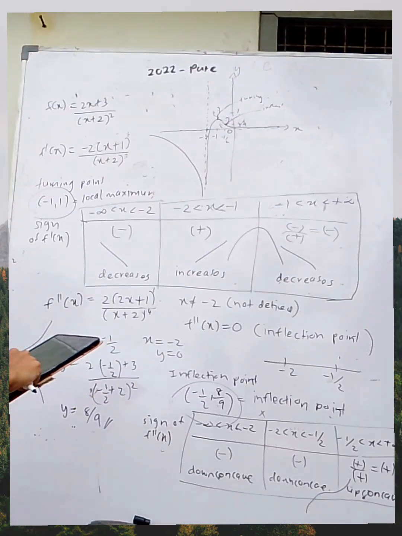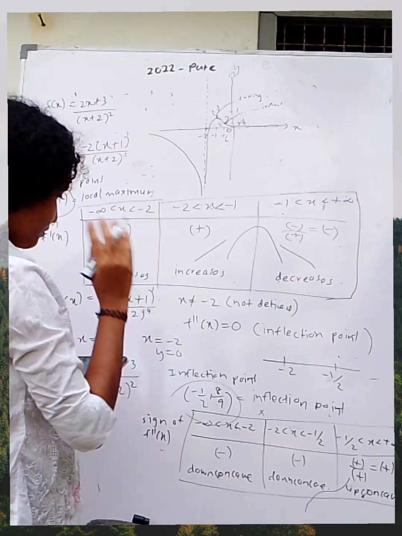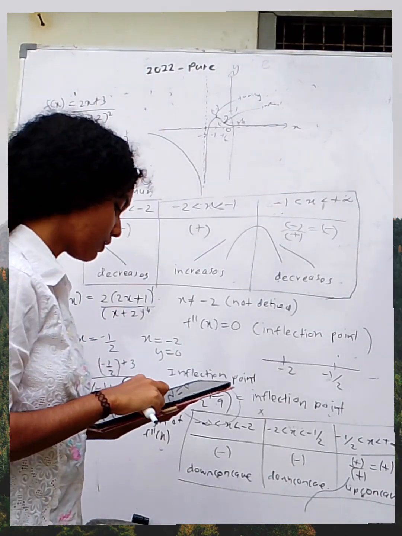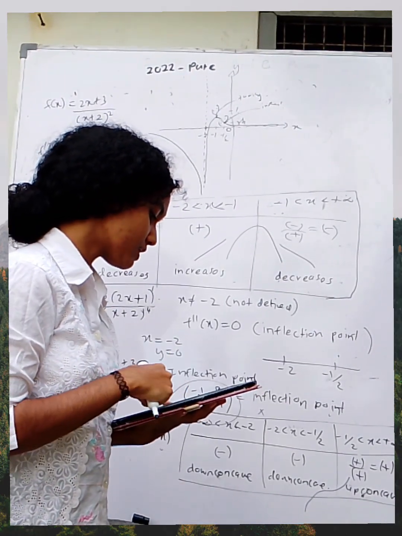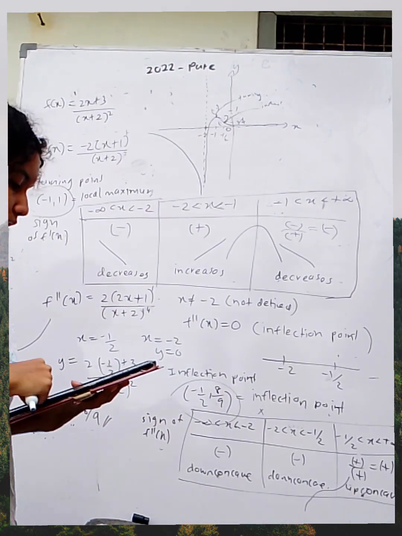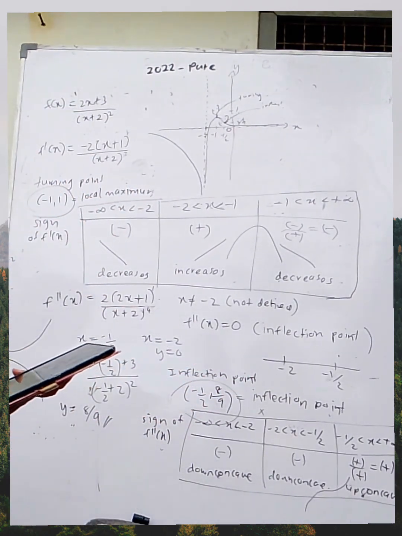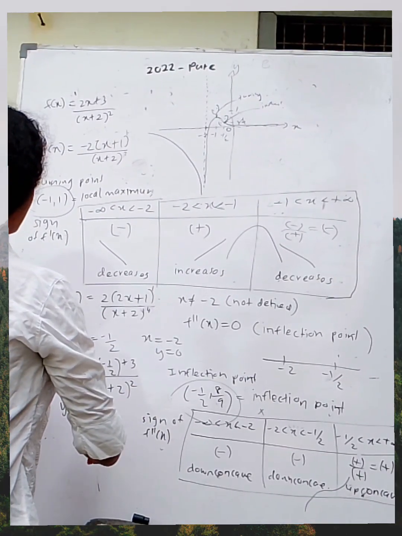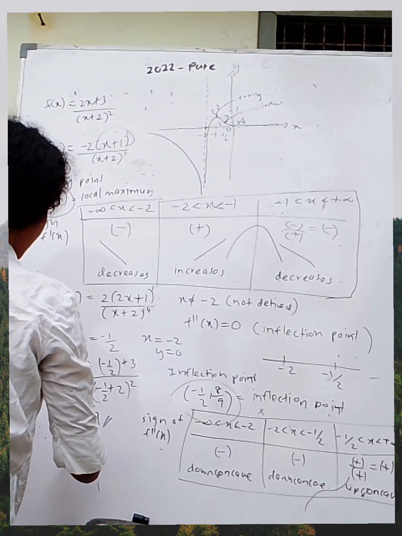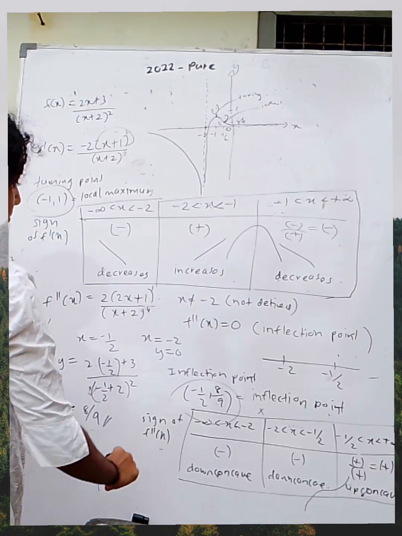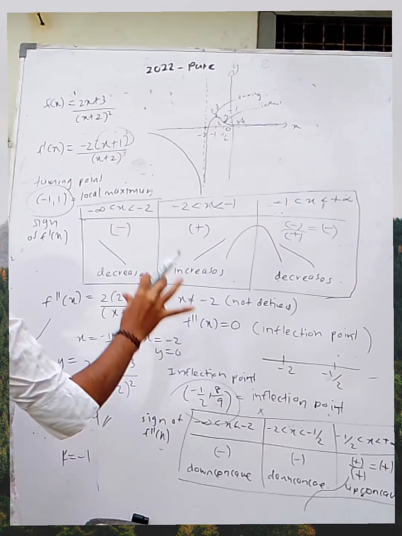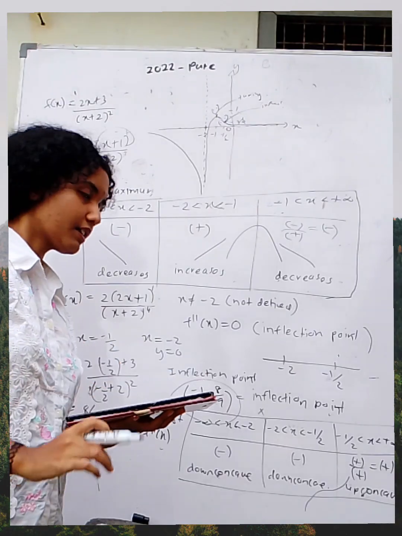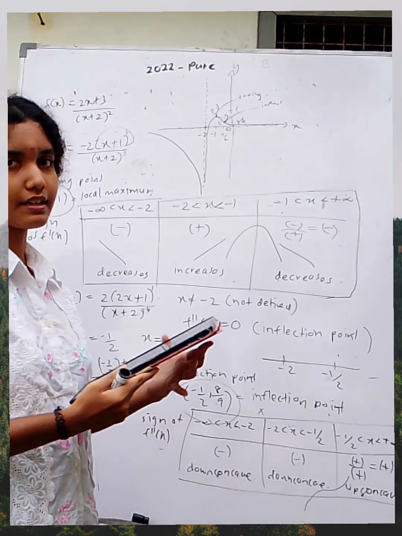I think next they are asking us, now that we have completed the whole part of drawing the graph, to state the smallest value of k for which f(x) is a 1-to-1 function. The smallest value of k for which f(x) is 1-to-1 is when k equals -1. K equals -1. That of course you get only 5 marks. The major theories for drawing the graphs I explained before, and that's all for part A. In the next video I will bring part B, that is the application part.